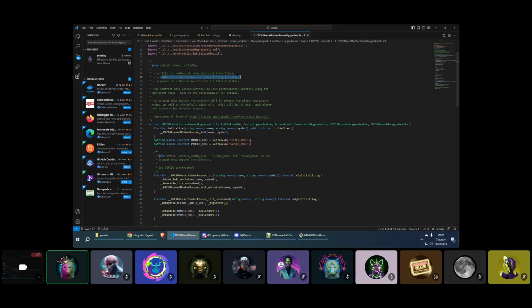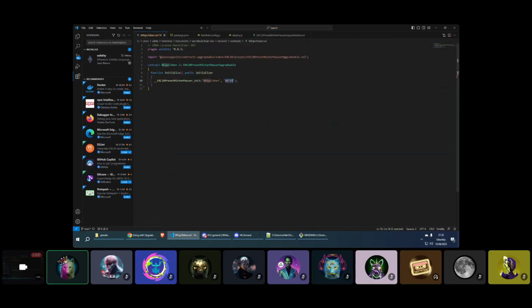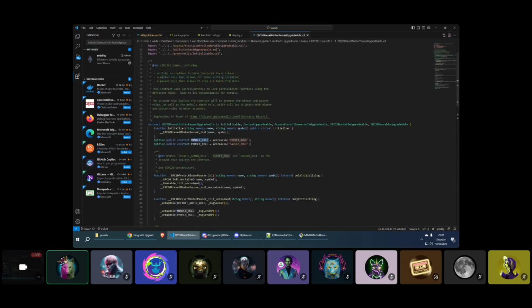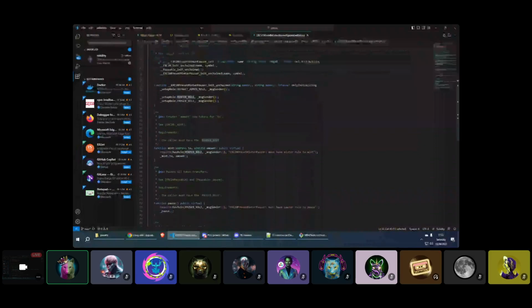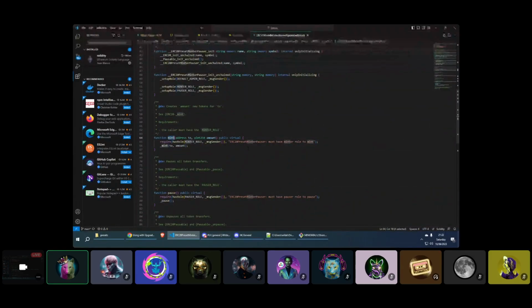In this case, we have a token. It's just called whips. There's nothing else here, so there's no initial supply or anything like that. There's no hard cap as well. In this version of the contract, which is quite simple, the owner, who is by default given the minter role, can mint as much as they want. So they can call mint over and over and over again.